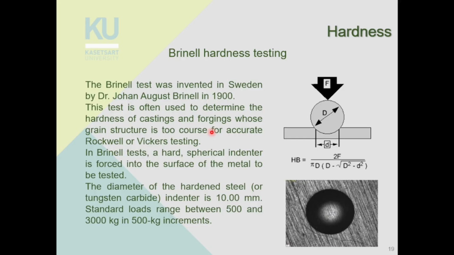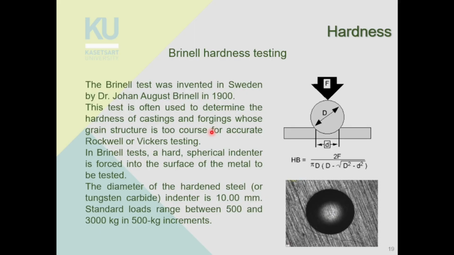You will get the Brinell hardness, right? So you know the force, you know the big D, which is the diameter of the ball bearing, and you know the small d, you can measure the indentation. So you can get the hardness in the Brinell scale. Right? So you can see that for a soft material, the ball bearing will go in deeper. That means this small d, the diameter of the indentation, will be bigger, closer to the big diameter there, right?